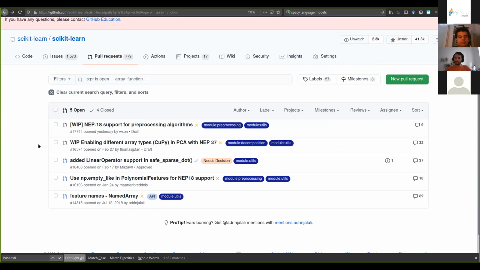The limitation is that a lot of our algorithms are not written in pure Python. Pretty much anything that needs to be fast is written in Cython, which is compiled into C. It's basically C, which means I need to access my data in memory. I need to know where my data lies.